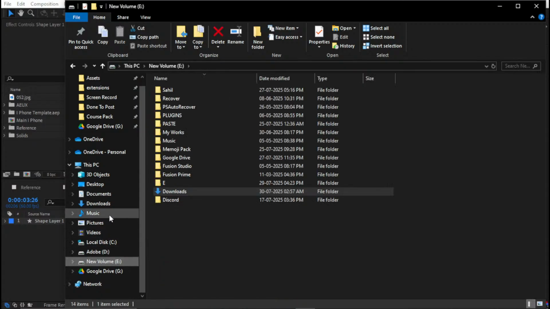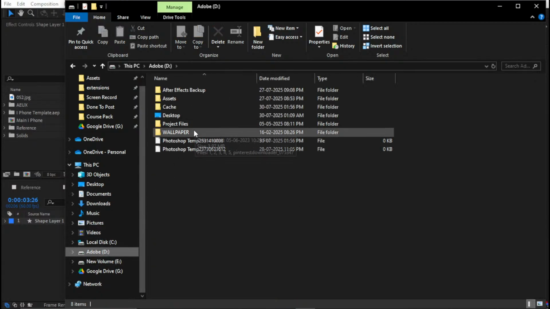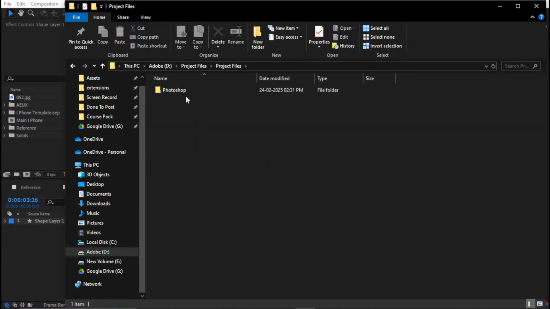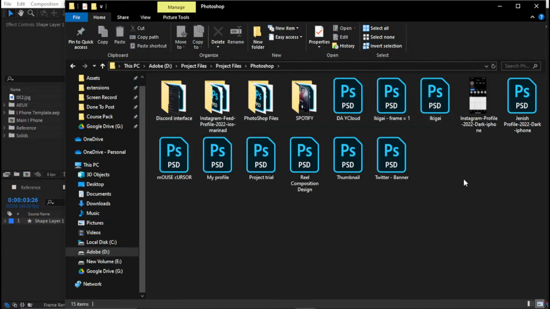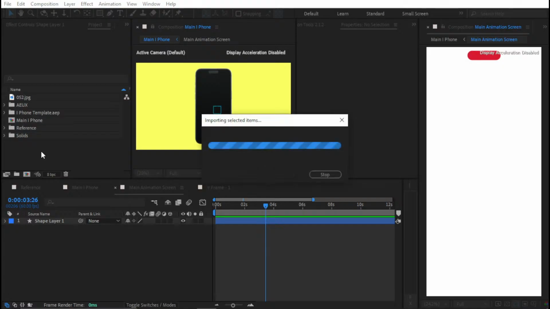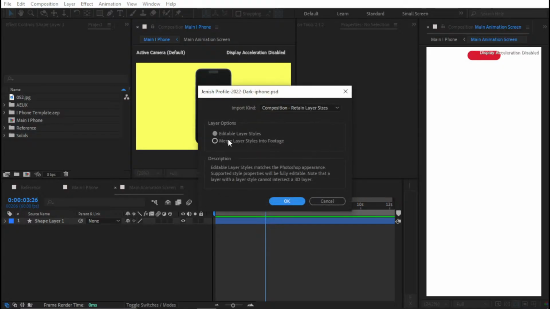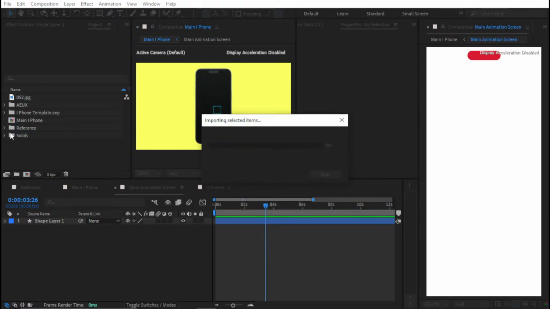Where is that Photoshop file? Wait a second. Project files, project file, Photoshop. Okay, here's the file which I'm gonna use. Editable layers, hit OK.